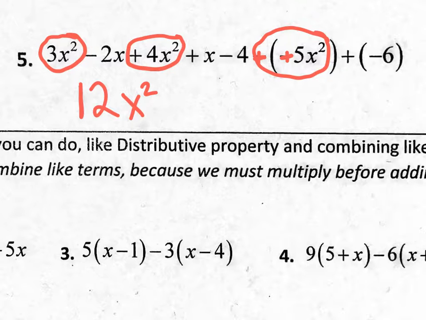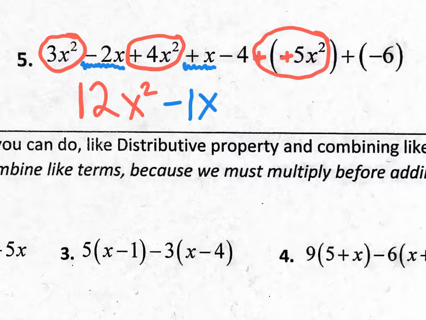Now let's move on and combine the x's. Okay, so I have a negative 2x right here. I have a positive x right here. So how about that? A negative 2x, that's like if I owe somebody $2. Positive x, like if I have $1. So I still owe one of those dollars. So I still owe one of those x's. I could just put minus x, or I could put the 1 right here if I want, but you don't have to put the 1.